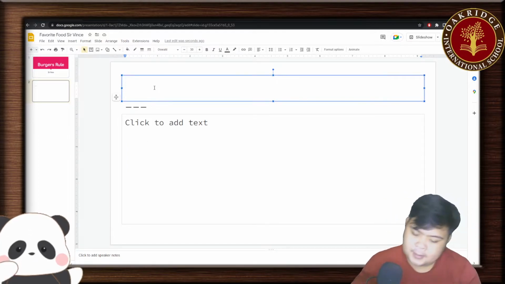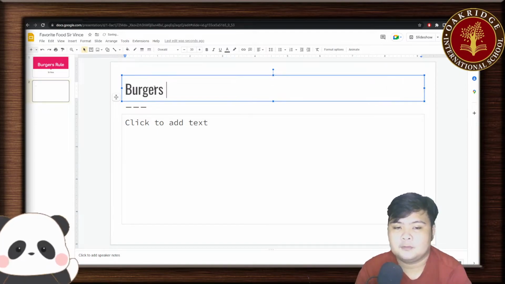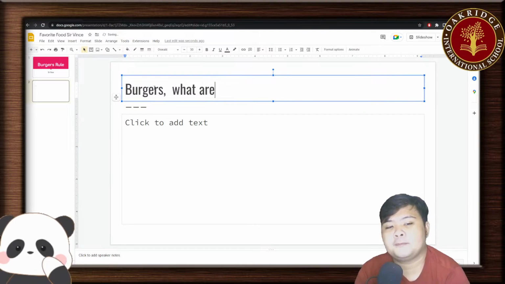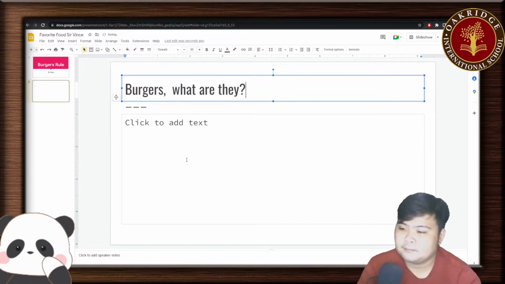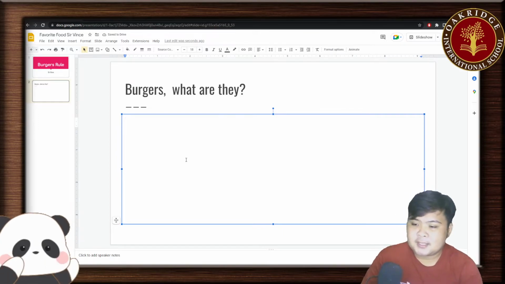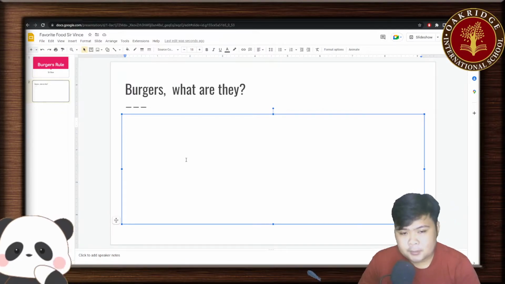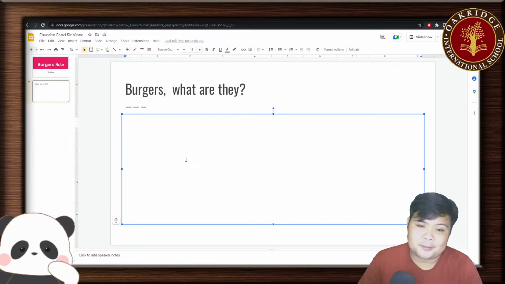Let's go with burgers, comma, what are they? And then let's give just a few sentences. Remember, when I discuss this, do not be too wordy. So let's just quickly describe what burgers are.